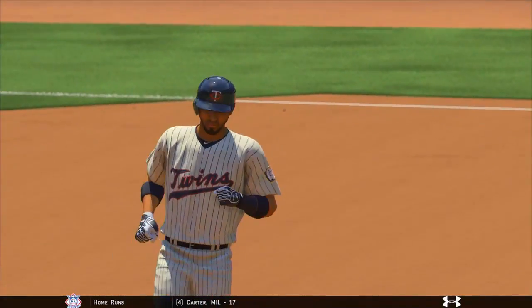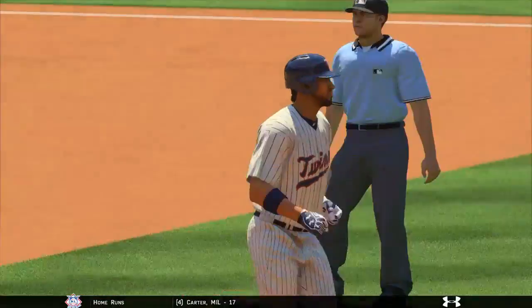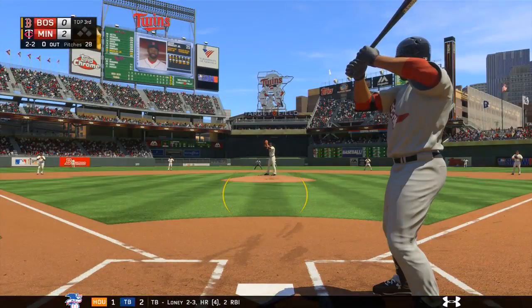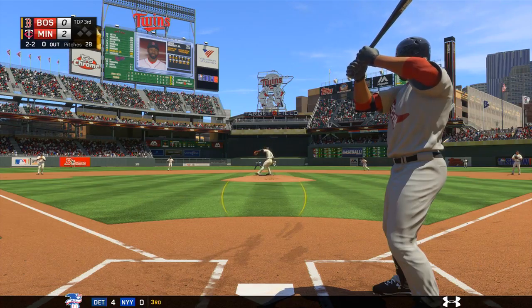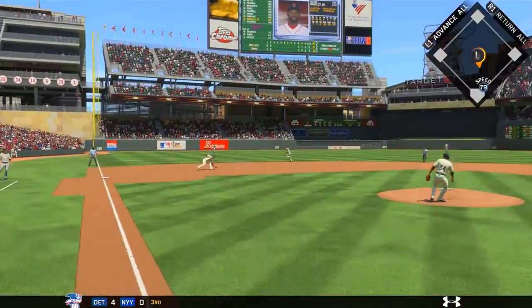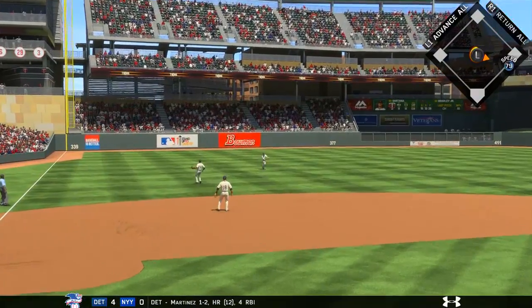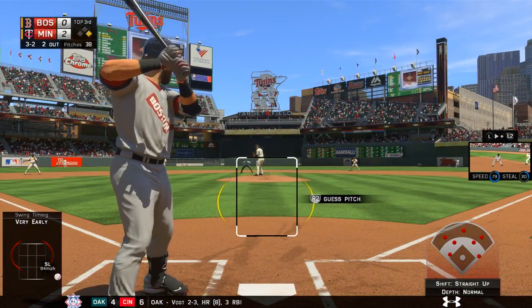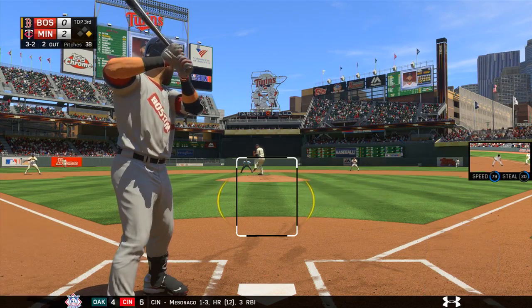They were all over my pitching. Honestly, they didn't score a ton of runs, but they scored in bunches. I guess they would hit home runs, they'd hit doubles. Not a lot of picking away, just a lot of big-time hits for him, and I guess that worked for him. So top of the third here, Jackie Bradley Jr. getting a hit to left field. That is always nice to see, especially when he's using the opposite field. Been doing that a little bit more with Jackie, staying back on the ball, and that's nice to see.